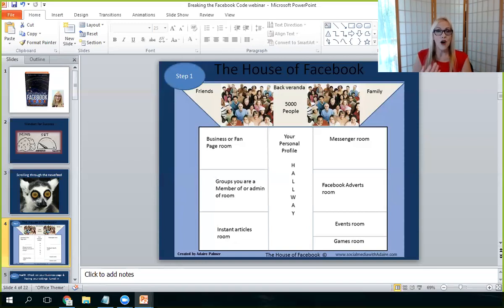I want to know the person. So people want to use Facebook to get to know, like and trust people, and then they will use your services or buy your product. So it's about connecting with people.